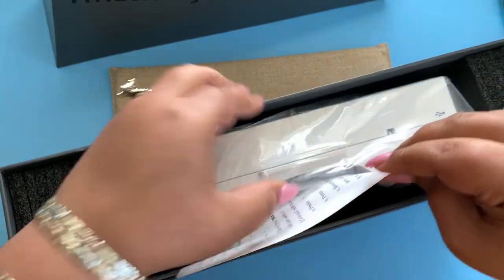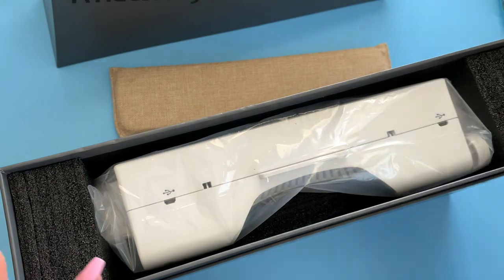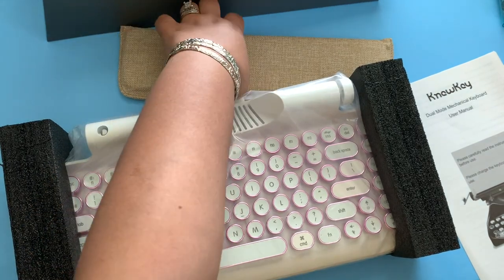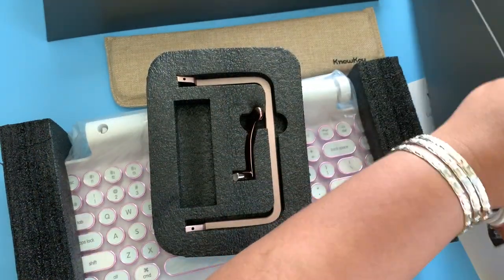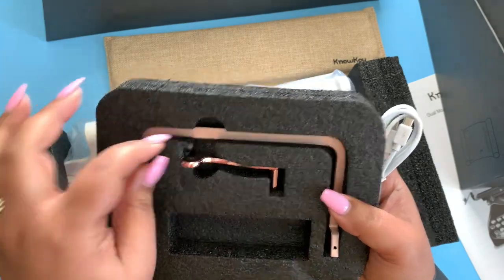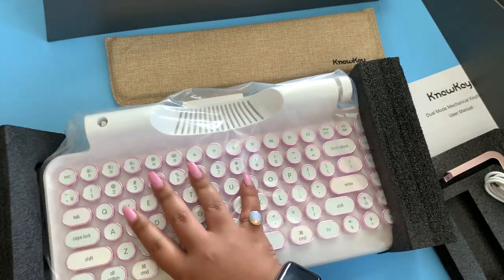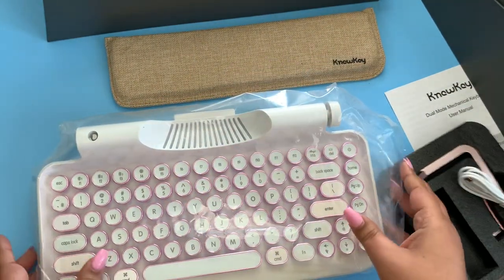And these are the instructions. This is what it will look like. Whew. Listen, I'm super excited. Look, I'm trying to make sure they don't have any address information. All right, so all of this is in the box. Charger. The little piece that goes, oop, and it's rose gold, y'all, look. Super, super excited. All right, I'm gonna slide this to the side. Can you hear the excitement in my voice? It is here.